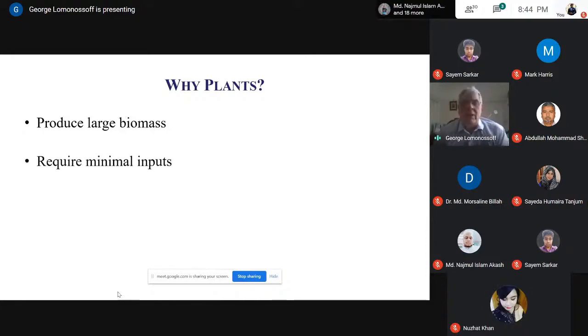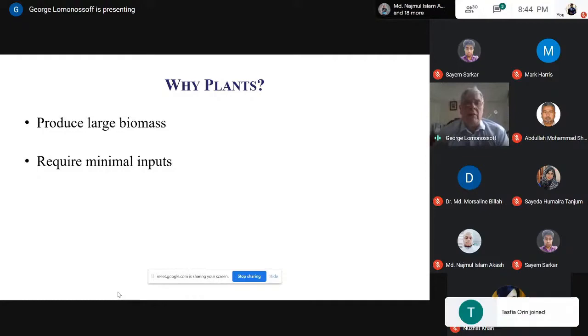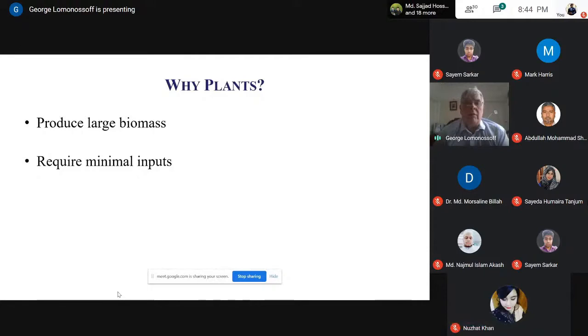They actually require minimal inputs. Obviously, the carbon source is carbon dioxide in the air, so you don't have to add any carbon to any medium. The kind of medium you produce them in is not a complex type of broth. It can be soil or an artificial equivalent. And if you're talking about a legume, which you can use for certain purposes, even the nitrogen comes from the air. So theoretically, the input should be low. And of course, the main energy source is sunlight, rather than any other carbon source.